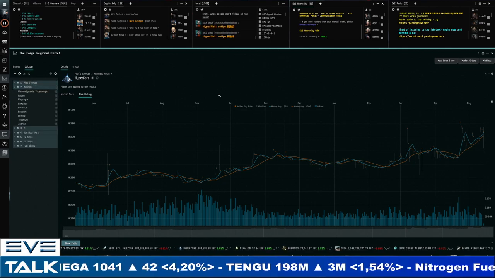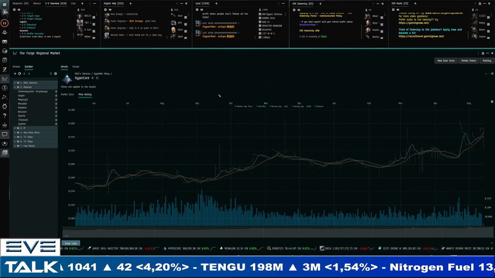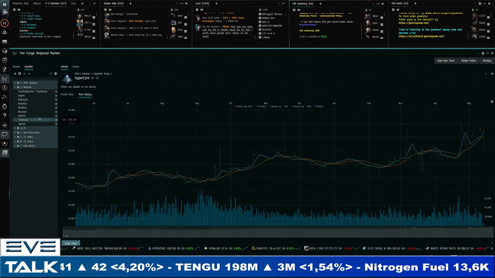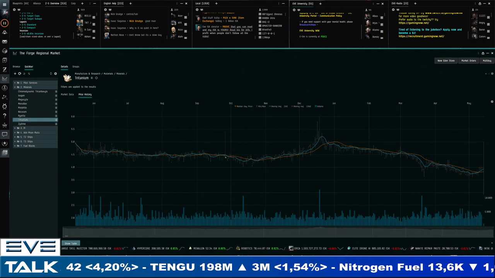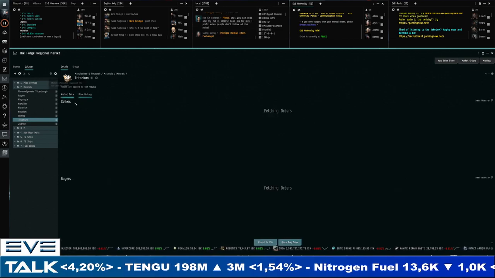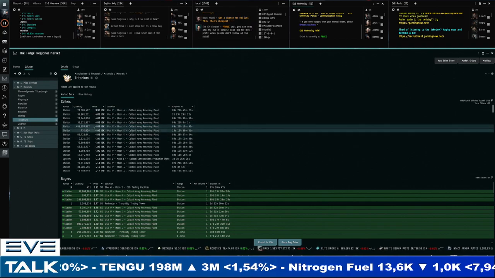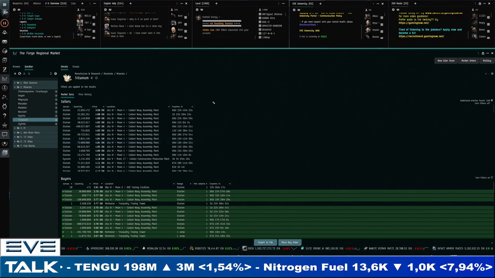Next up, we've got the minerals coming in at 1040. There we go. As always, we start with Tritanium, and it does feel like at least the bottom has formed. We are hesitating to go above the 4 ISK mark, but we're very close to that. Tritanium in Jita, let's go like that. Now selling for 3.98 to 4 ISK. Buyers coming in at 3.78.